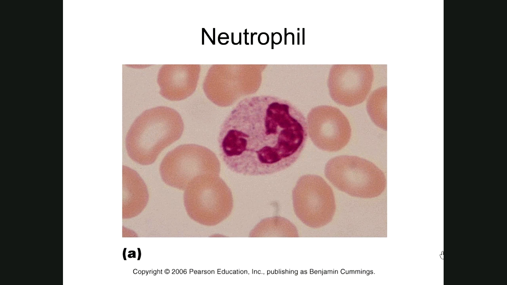Now you see that this is called a lobed nucleus here. You have several lobes here. So it's granular and there are lobes. Okay, so you've got to kind of get that. The background is going to be anywhere from clear to light violet with granules, and a lobed nucleus has lobes to it.